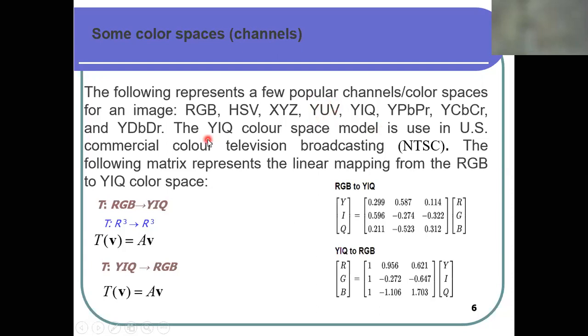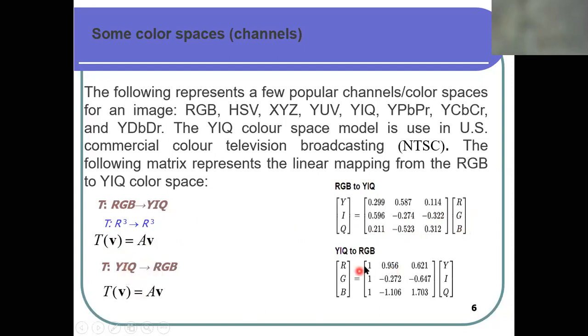So, dear student, converting RGB to YIQ is basically a three-dimensional vector space to three-dimensional. This is a conversion: you take one 3 by 3 matrix and multiply it with the input from RGB, red, green, blue, and you will get the YIQ coordinates. So T of V is equal to A times V. In that case, A is a 3 by 3 matrix, and V consists of the red, green, blue layers, RGB. So YIQ from RGB.